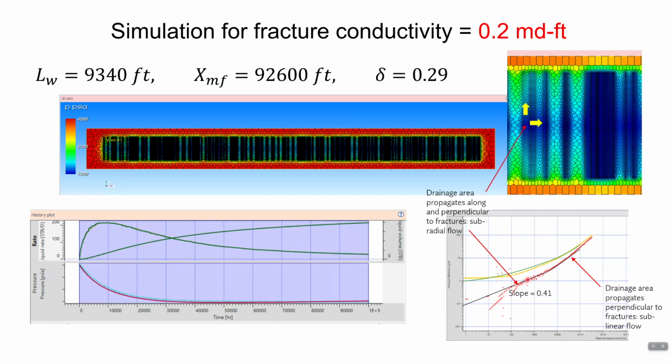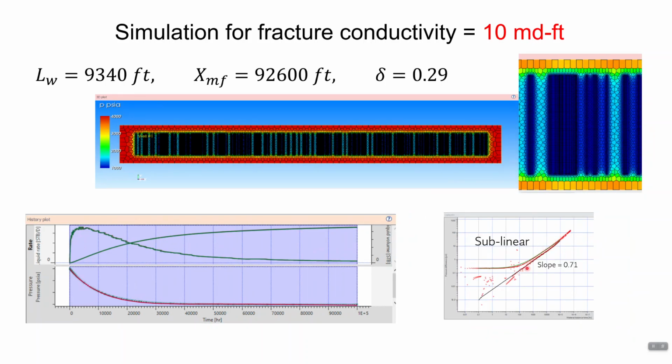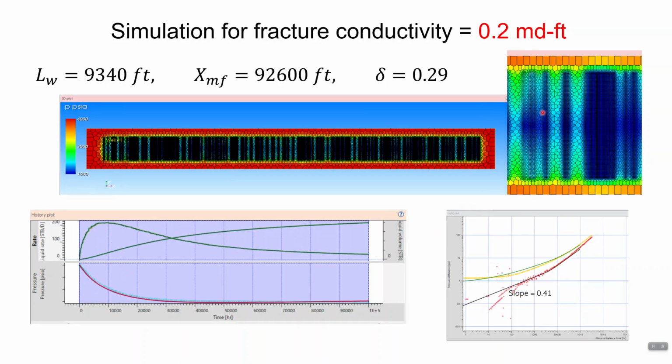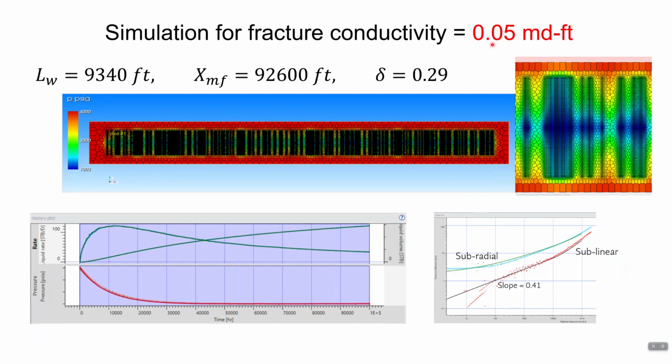What happens during this period is that it takes some time. I'm hitting my well somewhere, it's not shown here. After some time, my drainage area propagates along the fractures and perpendicular to the fractures. During that period, I see this slope that is somewhat similar to bilinear flow that we see in finite conductivity fractures. Eventually, when we reach the tips of the fractures, it can only propagate perpendicular to the fractures, and we revert to the behavior that we had before in our system with high conductivity. If I reduce my conductivity even more from 0.2 to, let's say, 0.05, I make this segment much longer.